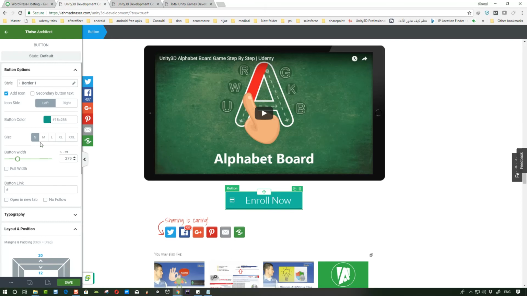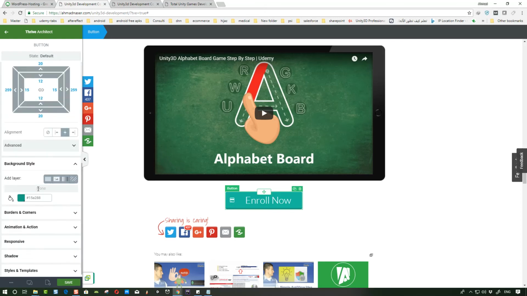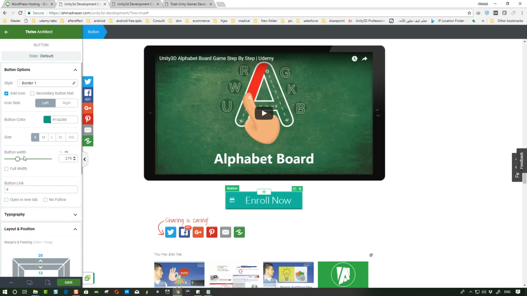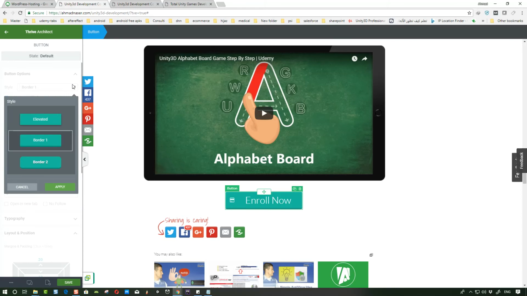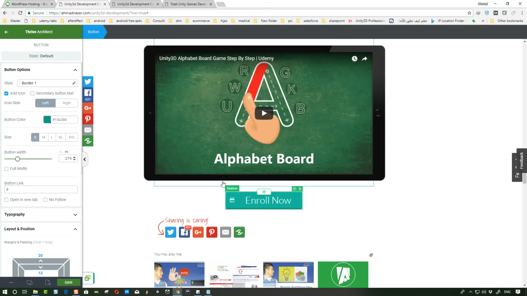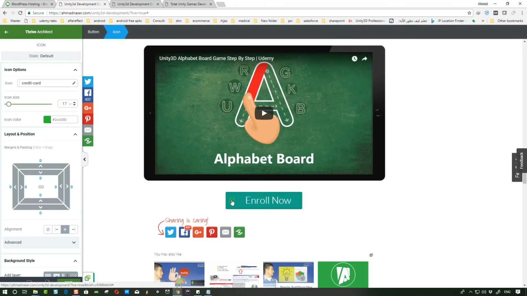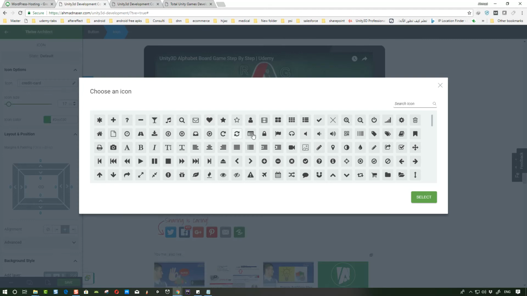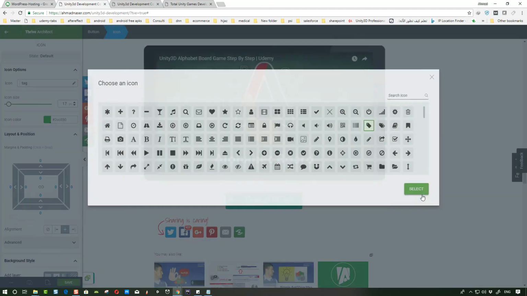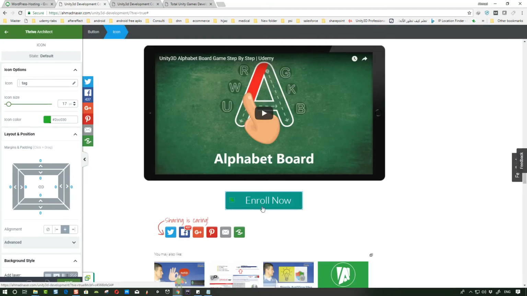Here we have the button. Yeah, you could add an icon to the right or to the left, and you could click on this icon here and change its size as well.